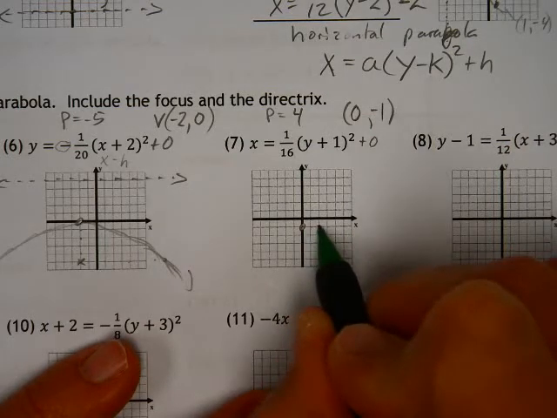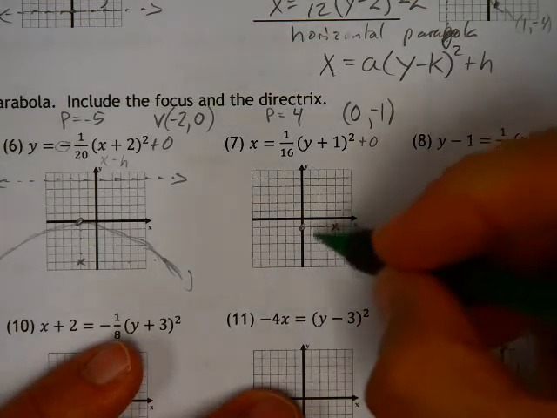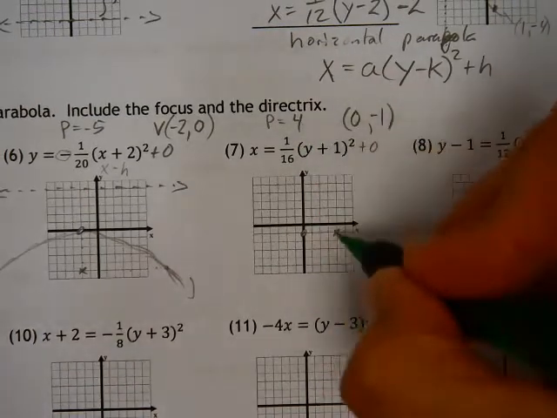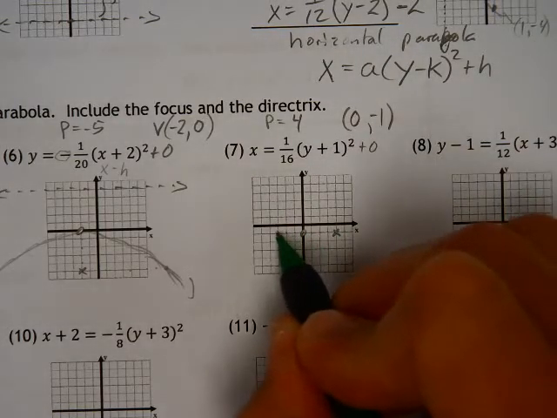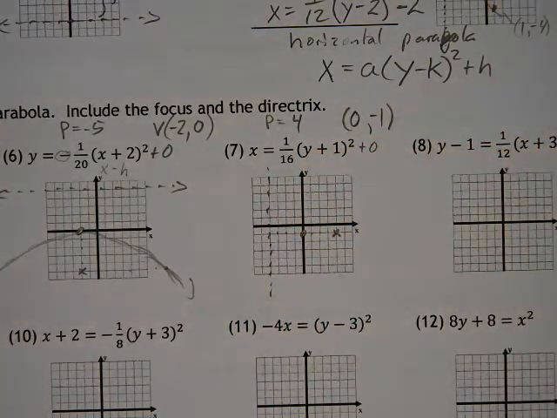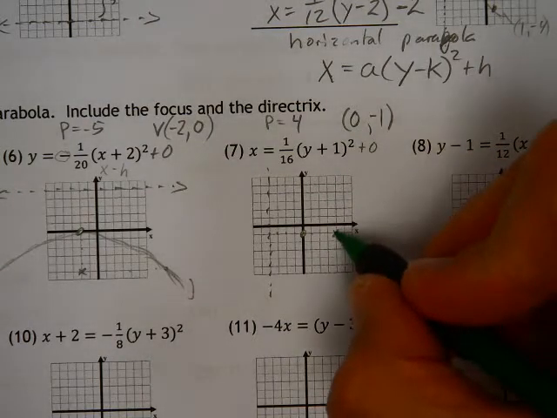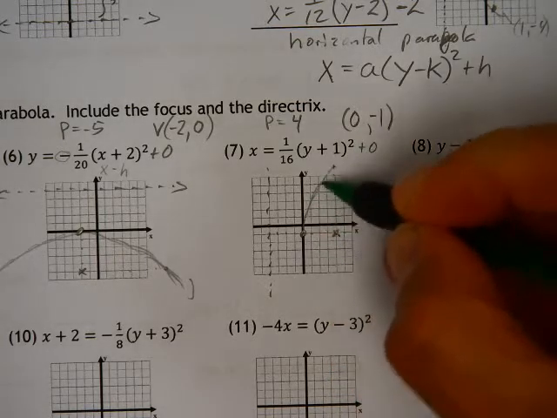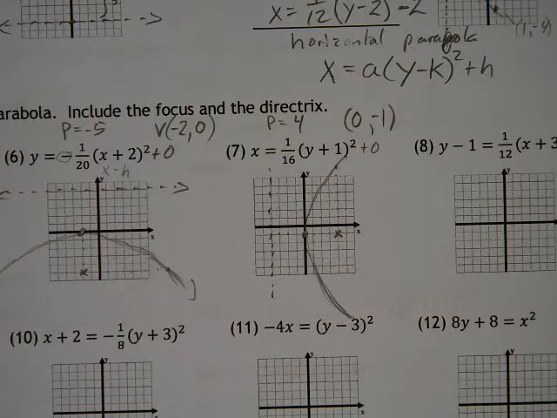So from here, we're going to go over 1, 2, 3, 4, and that is our focus. Okay? And remember, the parabola is going to wrap around the focus. If I go back 1, 2, 3, 4, now that's a point on my directrix. So we can see that we're going to wrap around the parabola this way, and I was about to count out 8 steps. 1, 2, 3, 4, 5, 6, 7, 8. That gives me a point that I can kind of say, okay, well, maybe it's overkill, I don't know. But it's a point that can establish sort of the shape.